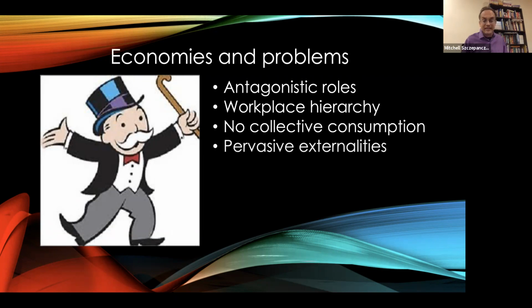Pervasive externalities: an externality refers to anything outside of the immediate transaction between a buyer and a seller to transact a good. If, for example, a car dealer sells me a car and I use that car and burn gasoline that then not only pollutes the air, but emits greenhouse gases that contribute to global warming that would eventually heat the planet to a point where it would be too hot to live, that's an externality. And that's not just an externality of this one particular transaction. You look across the economy, externalities are all over the place. And markets are completely anathema to trying to address that. As a result, they're pervasive.